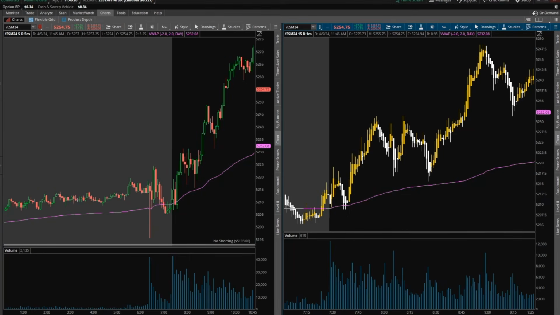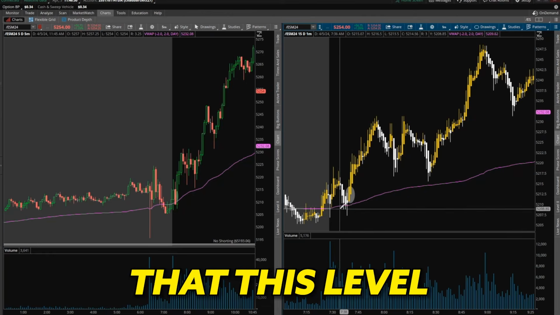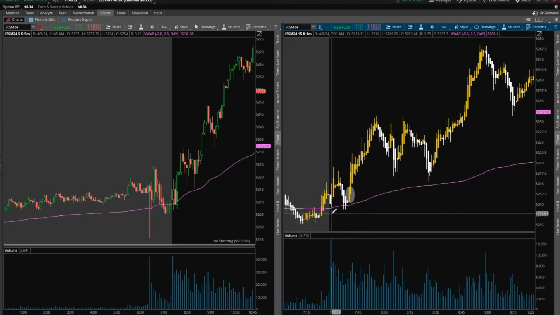Now, this is actually where I took the market long, okay? So I actually got in once we had our first green candle close right here. Now, how did I know that this level would actually hold? Well, not only because we had support here, basically during pre-market, this is where we bounced off of, but I can confirm the level with Bookmap, okay?